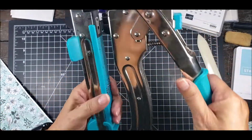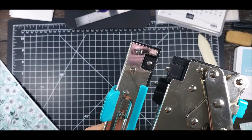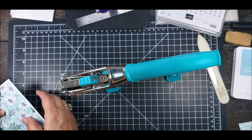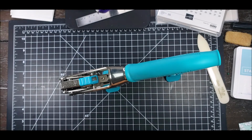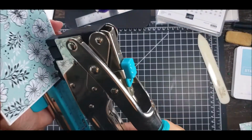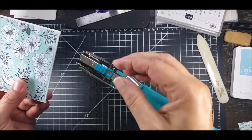And I'm using the bigger size hole. They have this little smaller one right here. See that one there? I'm going to use this bigger size one here. So now, let me see if I can do this. I'll hold it. Let me put this in there and then I'll show you what it's going to look like. Okay, so I got my little pencil mark. And I'm going to place this, let me see if I can get a good camera angle, right over my pencil mark, and then I'm just going to push, and it's going to create my hole.